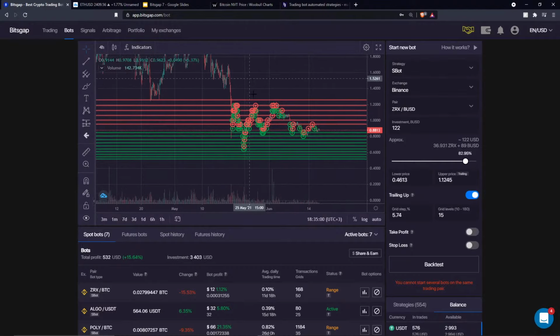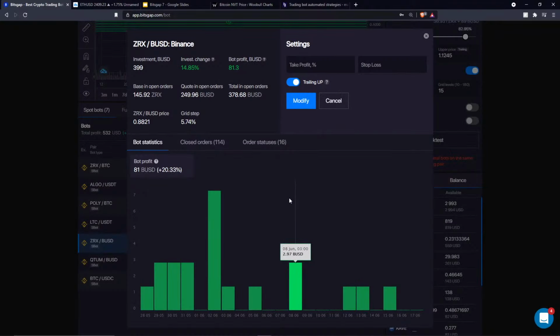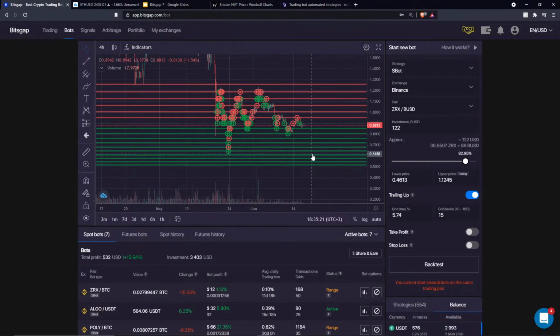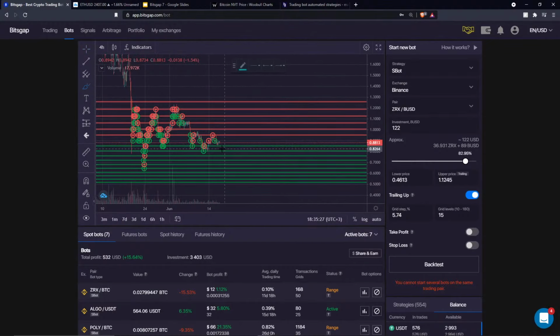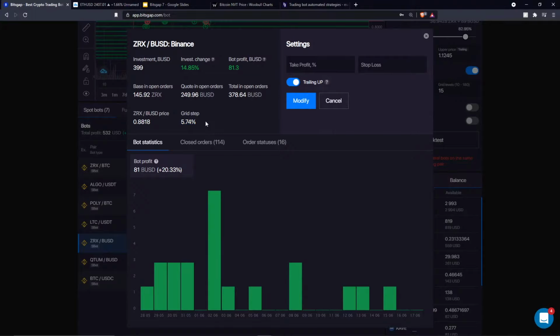But right now, you see, we are in the sideways formation. So in the perfect scenario, I should actually close this bot and relaunch it with better settings, where my grid step is around 1.2% instead of the 5.74% that I have right now. It makes no sense for me to have it that wide, because I feel like the dip is in the past and it looks like we are going to move in this sideways formation for a while. So it makes sense to switch to another configuration with the bot, where I have only a 1.2% grid step instead of 5.74%.